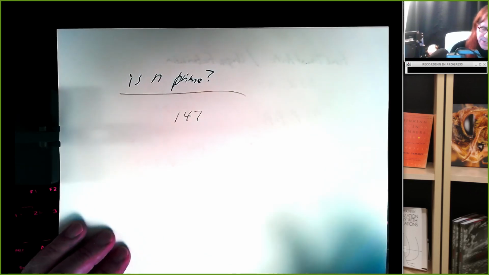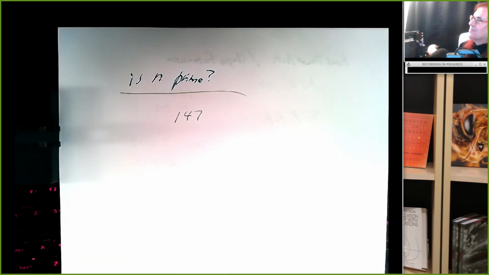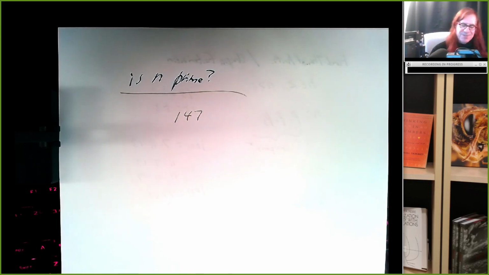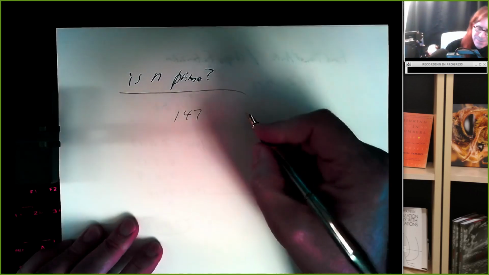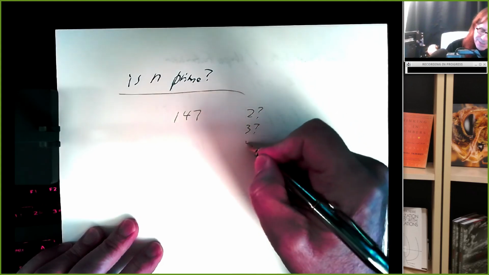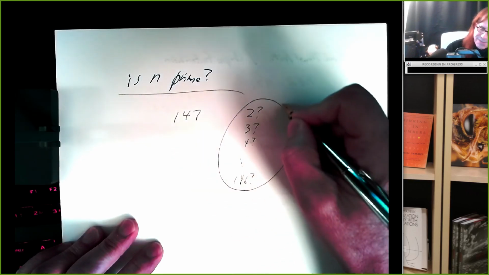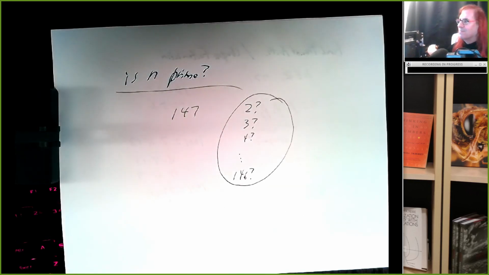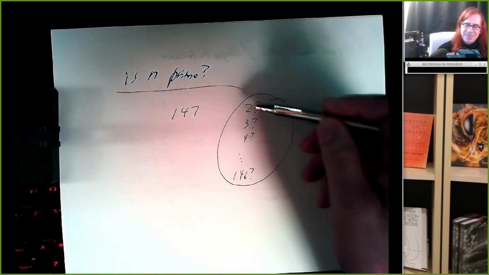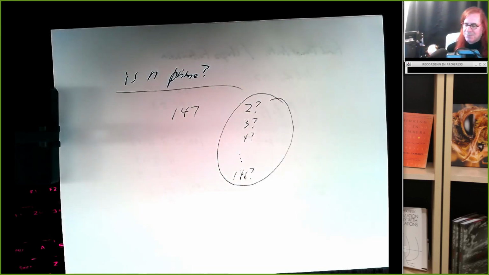Even simpler. What's the brute force way to know if 147 is prime? Divided by every single number underneath it. Right? That's underneath the square root of it, or whatever. Yeah, so the definition is it's only divisible by itself and 1. So, try dividing by 2, try dividing by 3, try dividing by 4, try dividing by 146. Certainly, if it's not divisible by any of these, it's a prime number. And if it's not a prime number, it's divisible by at least one of these. And we'll find a divisor. So that's guaranteed to get you the right answer.